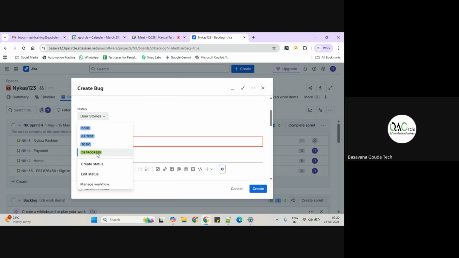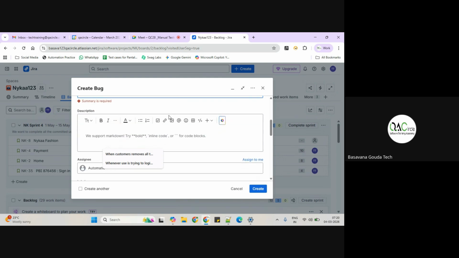Then the status: it is in create status, usually new or open. Then we write the summary of the defect: whenever user clicks on the login button, it is not working.